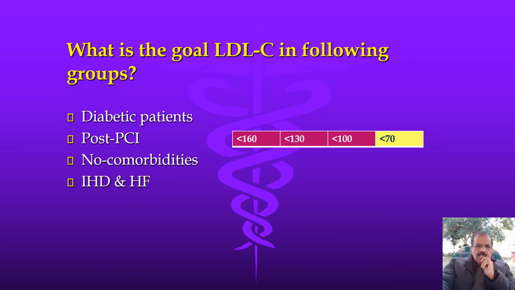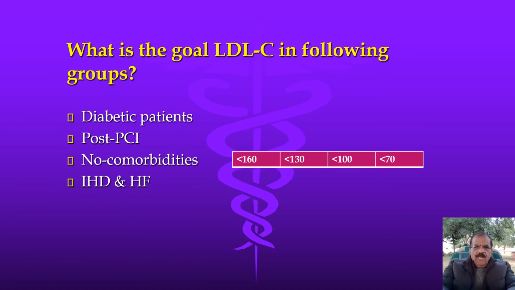And the next category is no comorbidities. Well, now we have a group of patients with dyslipidemia but no comorbidities. That means they do not have ischemic heart disease, and they do not have diabetes, and they do not have any other risk factor, like let's assume they're not even smoker. Just incidentally they have been discovered to have dyslipidemia. Maybe they have a family history of ischemic heart disease, but they do not have any other comorbidity other than dyslipidemia. What should be the goal in this group?